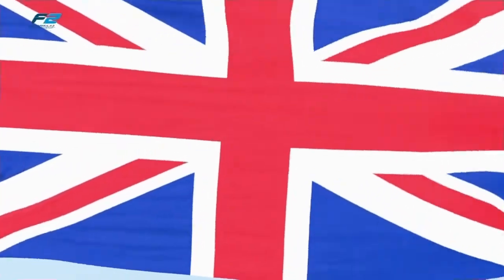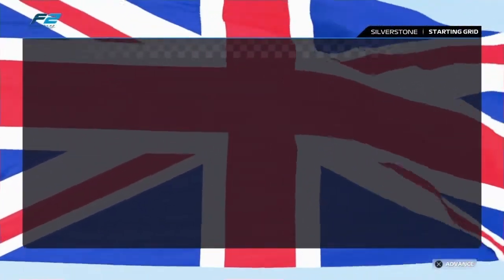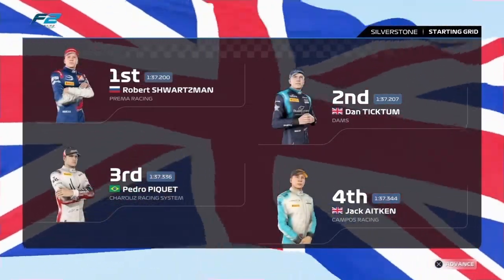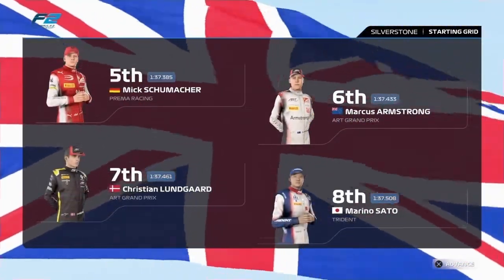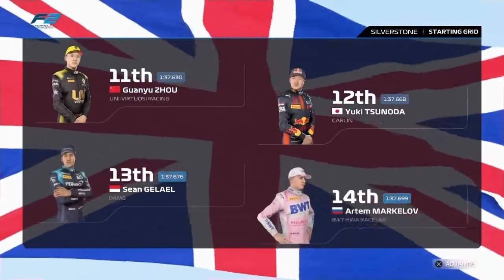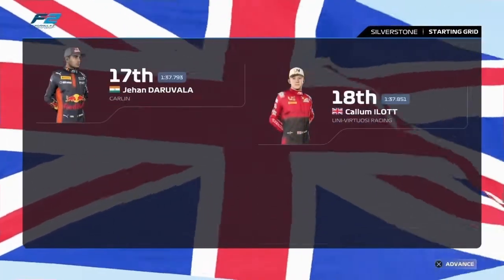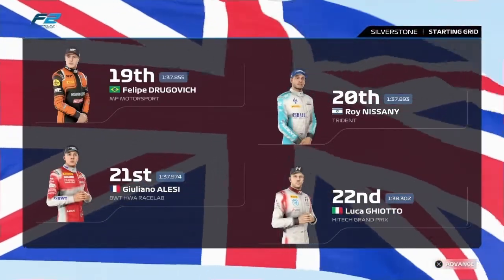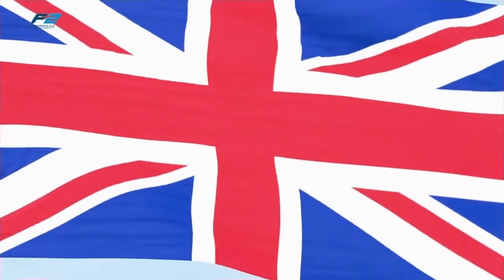Let's look at the grid order for today's race while the cars make their final preparations. Robert Shwartzman lines up on pole position, and it's Dan Ticktum in P2. Looking down the rest of the grid, we have Piquet, Aitken, Mick Schumacher, and Armstrong, Lundgaard, Sato, Sowa, Nikita Mazepin, Yuki Tsunoda, Sean Gelael, and Markelov, Delétraz, Matsushita, Deledda, and Callum Ilott, Dragon, and Roy Nissany. Alesi and Luca Ghiotto round off the grid. And with lights out just moments away, it's time to go down to the track.